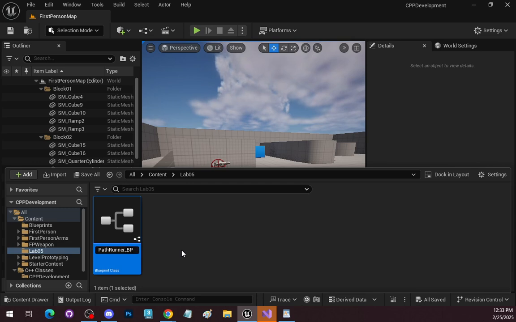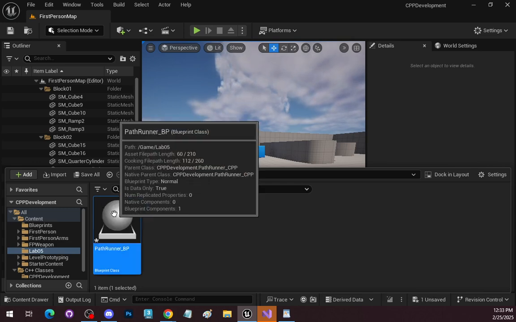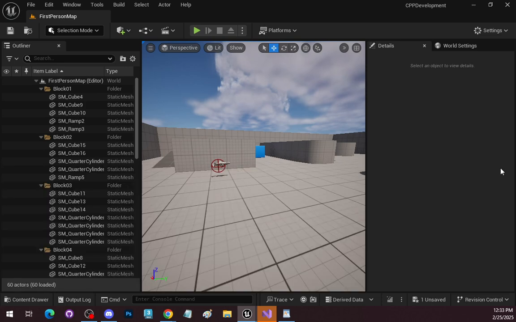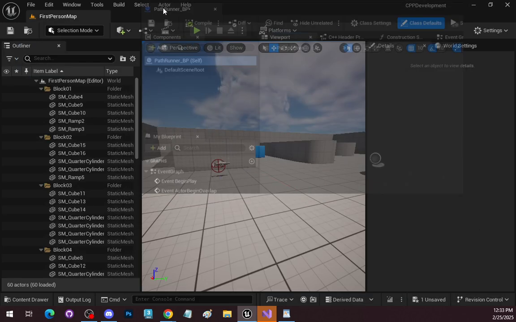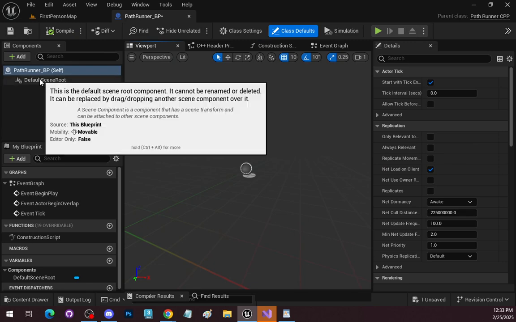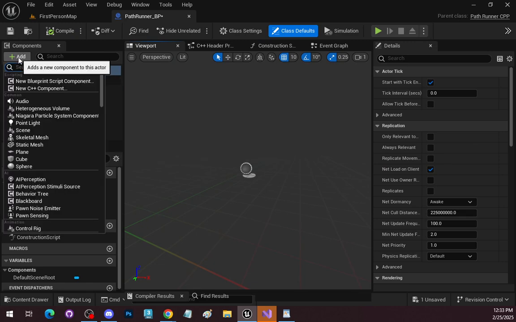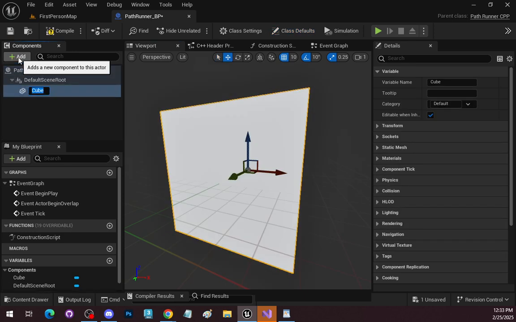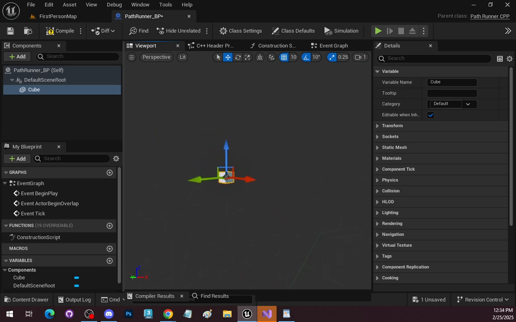There we go. And again, I'm going to add a cube. I could have done this in the CPP file, but it's easier to do this here.